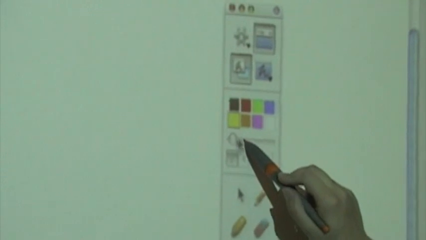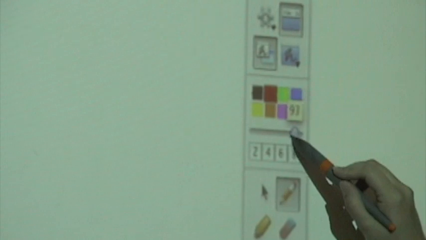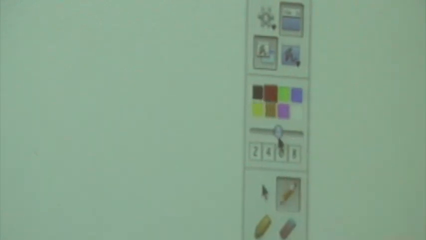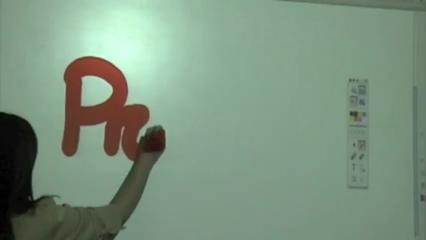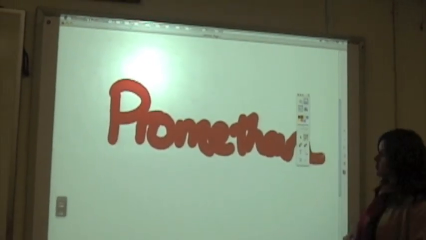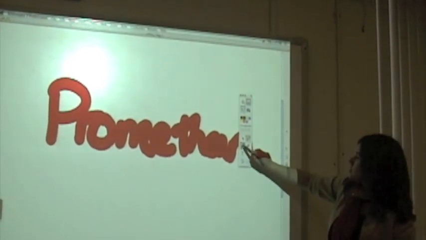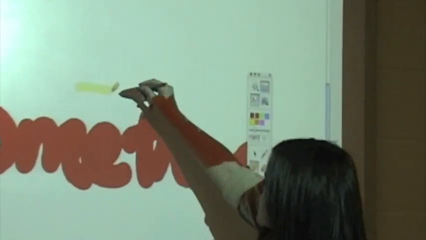If you want to use different colors, your color selections are up here that you can click on. And also, if you want the thickness of the lines that you're drawing or writing with, you can use this scrolling tool. And if I move it up to like 53, for example, it'll make your markings very big. Just like that. This is the highlighting tool. And so if you want to have students come up and highlight certain things on the board, you can just scroll over what you've written. I'm going to clear the page.